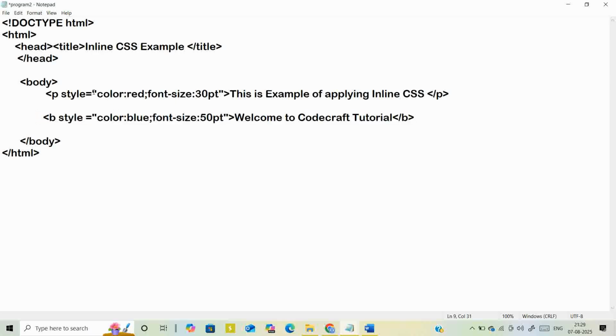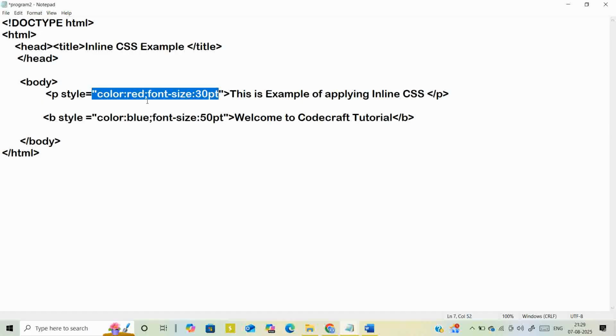In this is the declaration block. In the declaration block we declare color red, font size 30 pt, and P tag is the selector. This is the selector and this is the declaration block.